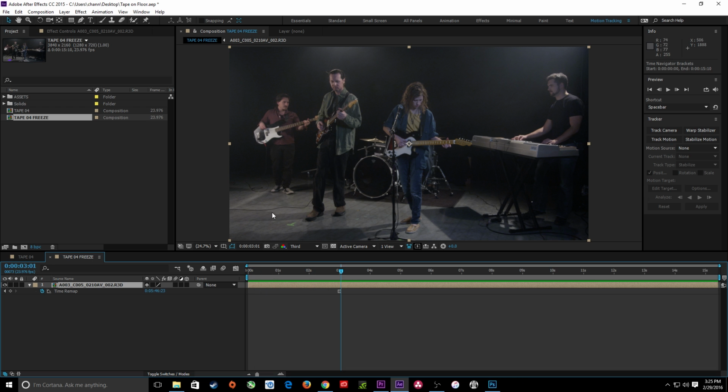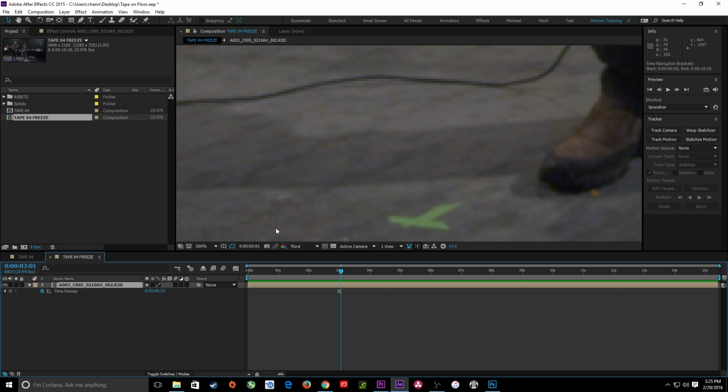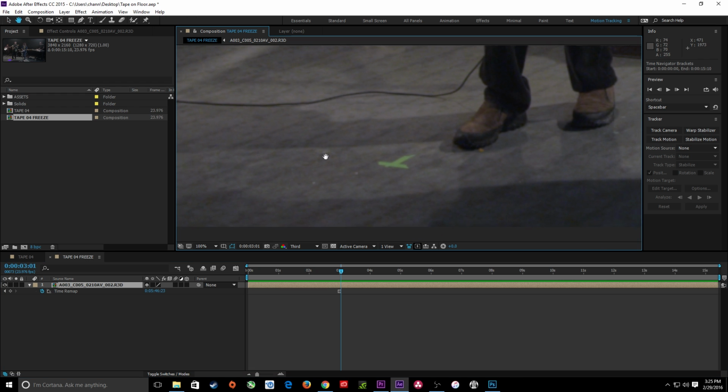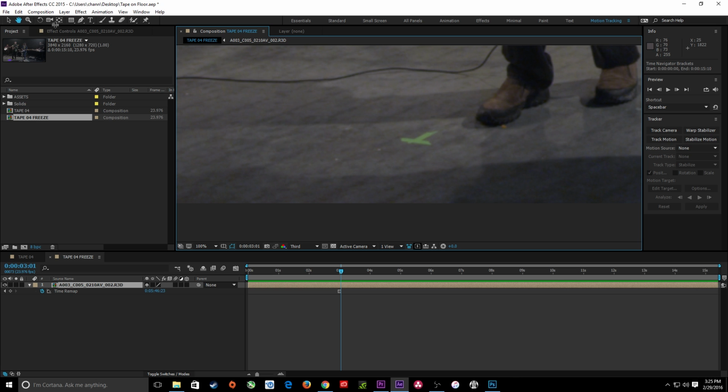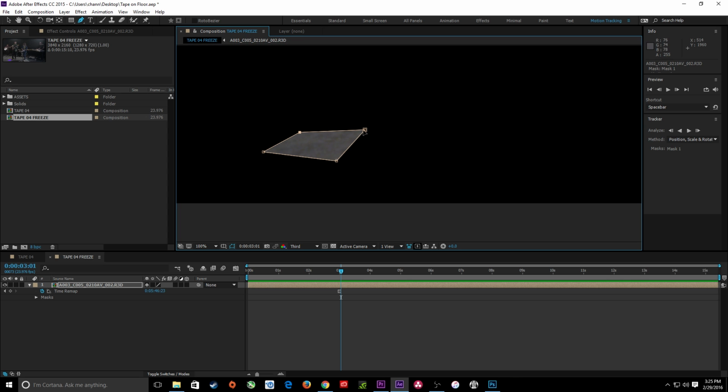Now I'm going to cut out a portion of this floor. I'm going to go down here. Let's zoom up to the floor here. I'm going to put my mouse right here and Alt scroll up to it. Hit H for hand, move it, hit my pen tool, and let's grab a portion of the floor at the same perspective of that tape there and cut that out right there.